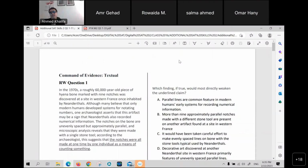I guess maybe next week I would decide we meet a third, an additional class during the week, because I still have some issues with many students here about the critical thinking questions, the evidence questions, the command of evidence, the textual details, completing the text. I still have some problems with these, and that would never be solved without working a lot on such types of questions.